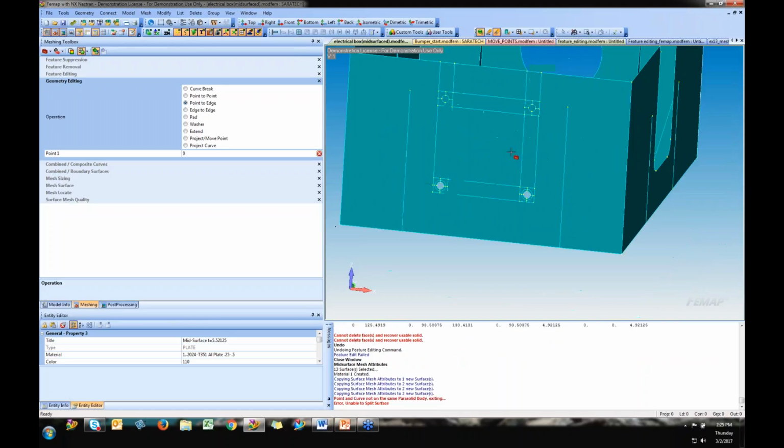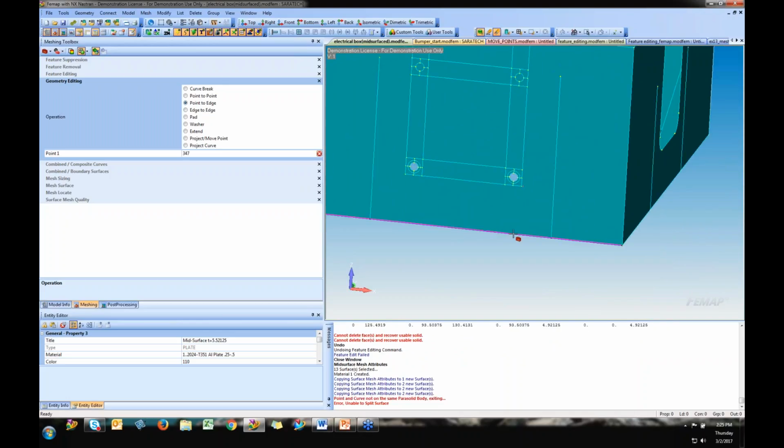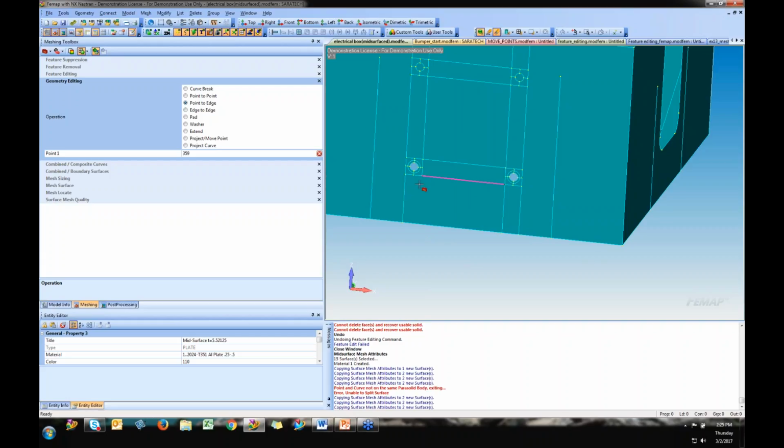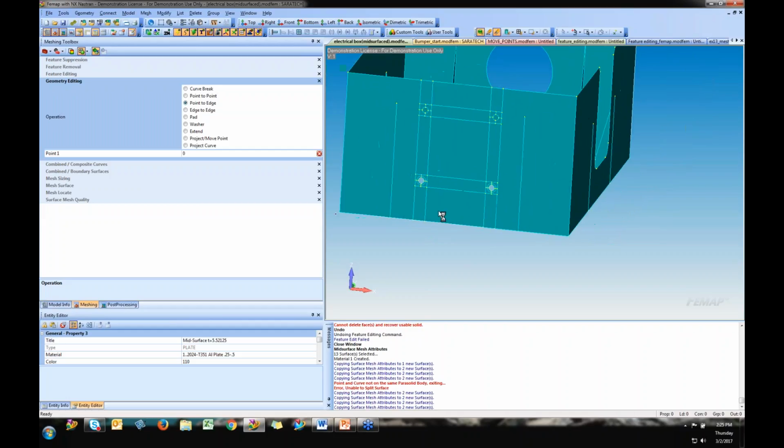Now, sometimes, and this is a little tip, when I'm trying to select on this curve, there are multiple curves at this location because I didn't do a non-manifold add. If you hold down the alternate key, it changes your pick to a pick query on the fly. So I can go ahead and change that curve right there on the fly. It's a quick way, instead of right-clicking the background and saying pick query, I can just hold down the alternate key and make that selection. So what we're doing here is just creating nice map meshable regions.